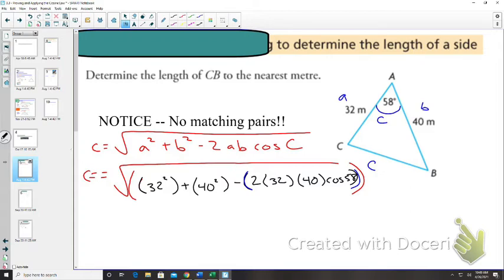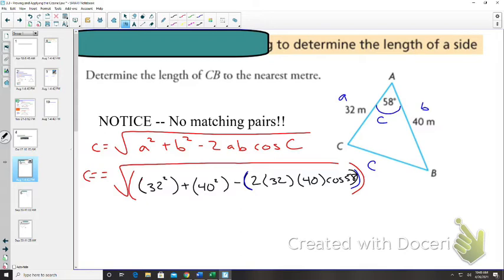I went cos, square root, 32 squared, 40 squared. Okay, no, you shouldn't have started with cosine. Oh, I thought I had to. If you find the brackets confusing and annoying, you don't need to use them. You can totally do 32 squared plus 40 squared minus 2 times 32 times 40 times cos 58, and then take the square root of that. That's totally fine. I like doing it all in one step, because then you can just write it down in your calculator like you have on your paper, and you have one calculation.